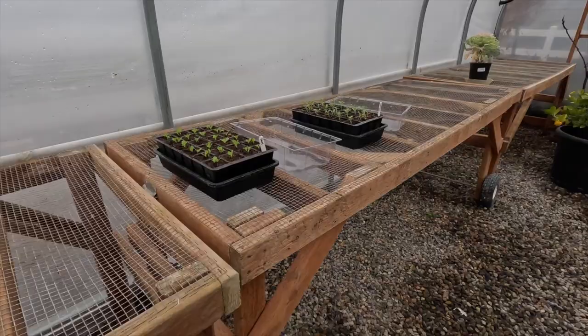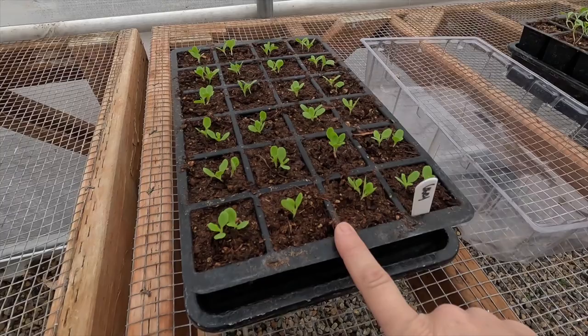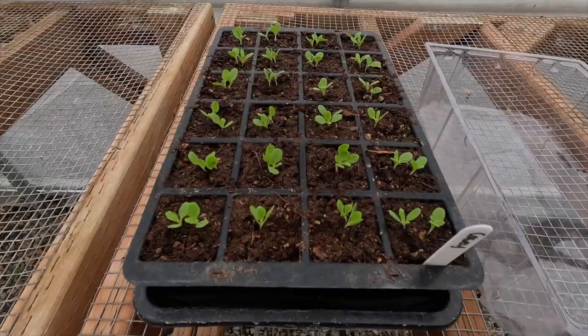But I also wanted to show you the lettuce. So this is the butterhead lettuce we started. It's been just over 2 weeks since we started this. Don't those look awesome? I come by and kind of brush my hands over them every day, several times. I just love seeing this fresh growth and they look so beautiful and tidy and perfect. I love it. And then this is our tray of Crispino Iceberg.